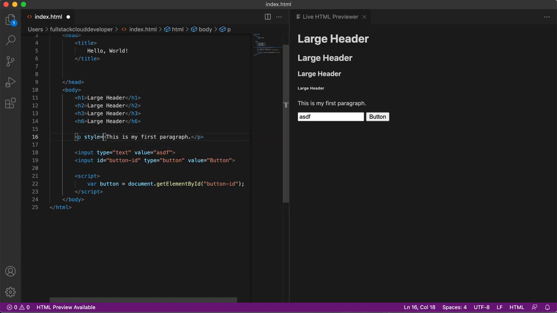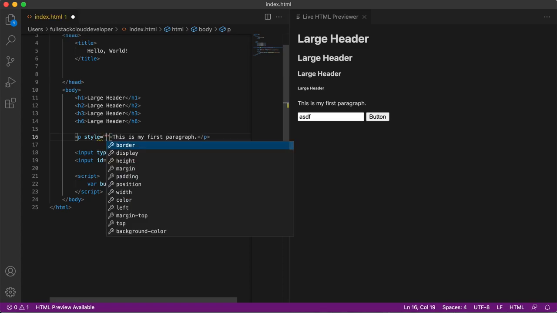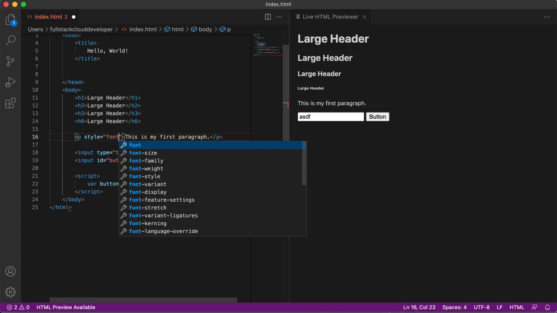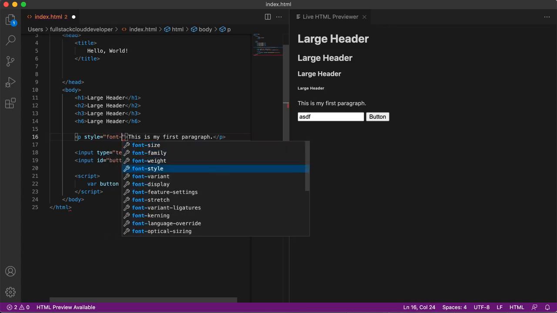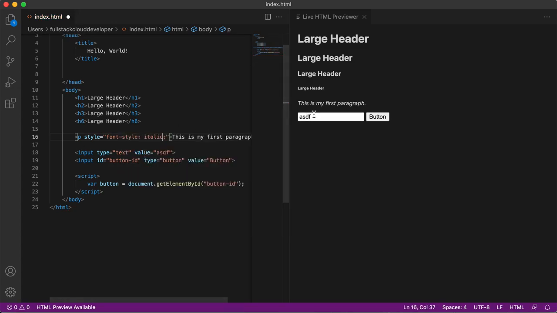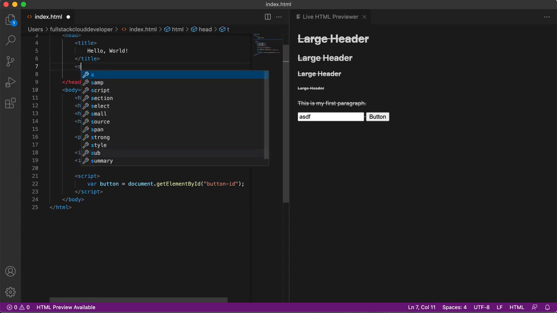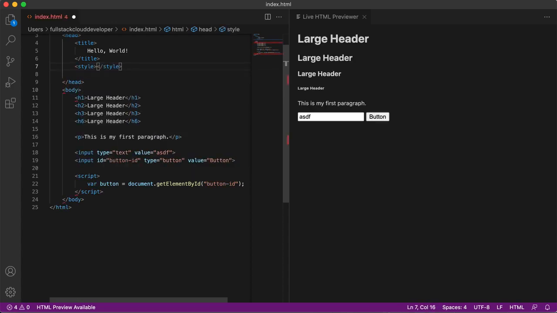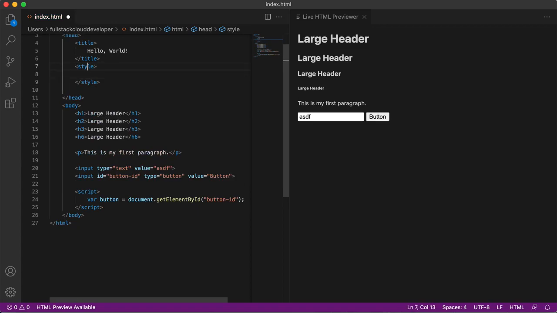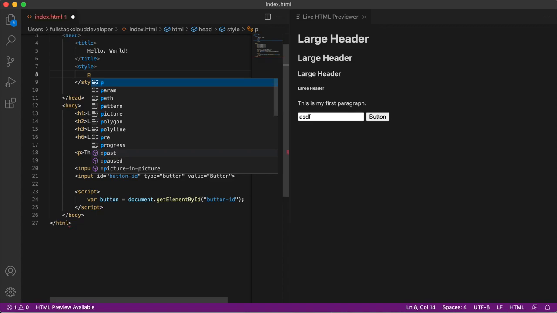So style is another attribute, and that gives us the ability to style things. So let's do font, and it's nice that Visual Studio Code's helping us. So font style, and let's make it italic. And you notice now everything's leaned to the right on the top. All right, and so this is one way to style a tag, but the more common way these days to style it is to use a style sheet. A style sheet's usually a separate file that you use a link to, but we're just going to go ahead and inline our style here in our header, and we can start a style tag. And this gets us to CSS. Now we've got CSS in our HTML. And so I can style all of my paragraphs.